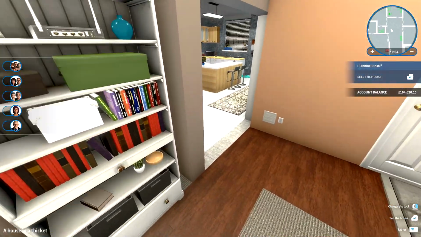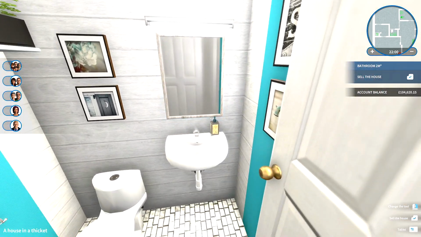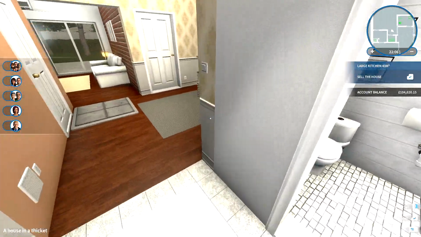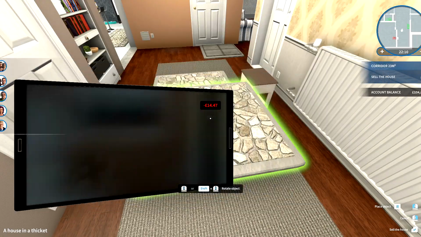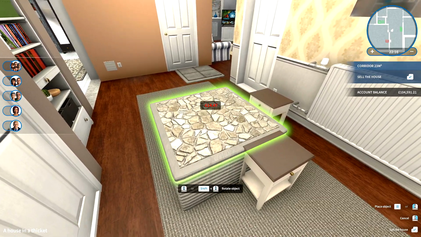You've seen before that I've done stuff where, that's how you get the soap onto the sink: you put a shelf up, you put the soap on the shelf, you take the shelf away and the thing will drop. That isn't always the case in the game. In some cases, as you'll see in a second, things don't drop off of all surfaces.